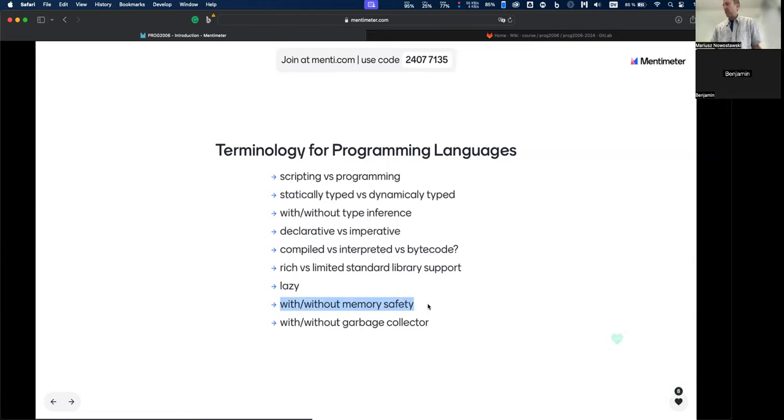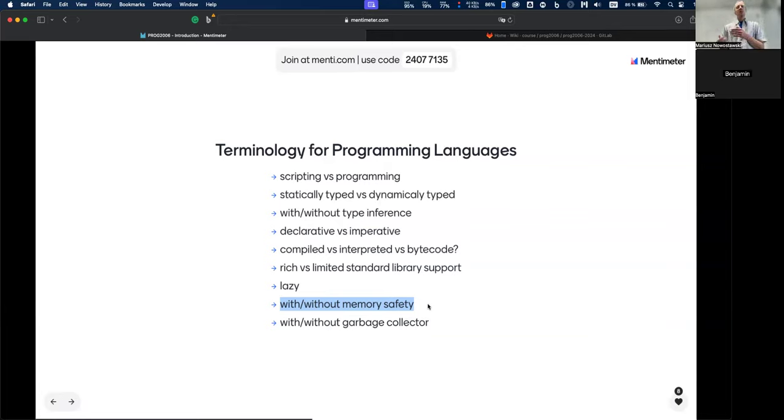Okay, with and without memory safety, what does that mean? So would you consider C or C++, let's say C, a language with memory safety? No. C++? We have more pointers. Yes, so C++ is both. If you use raw pointers, it doesn't have any memory guarantees for you, but if you use smart pointers, it will keep your program memory safe because it will keep track of what needs to be disposed of and it will prevent you from doing some bad things, right? Golang is a typical language with a garbage collector and it's an example of a memory safe language where you cannot really have memory errors unless you are very creative.